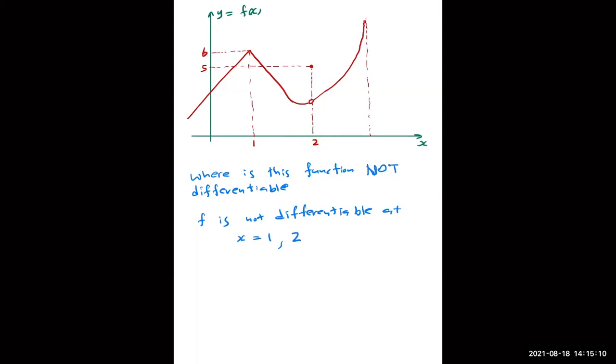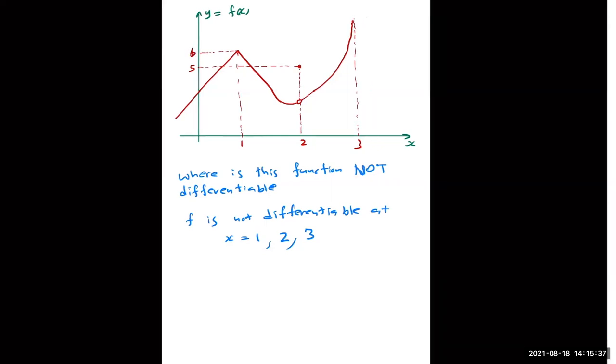And what other points? At this point, again, you have an infinite discontinuity, so your function is not differentiable at x equals, say this point is 3, x equals 3. So at these points, your function is not differentiable. Okay, so you need to be able to identify at which point a given function is not differentiable. All right, let's move on.